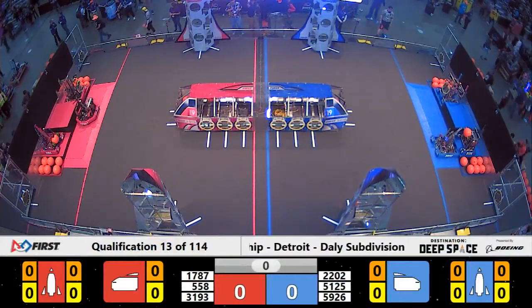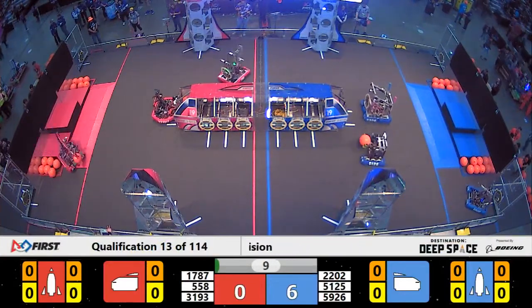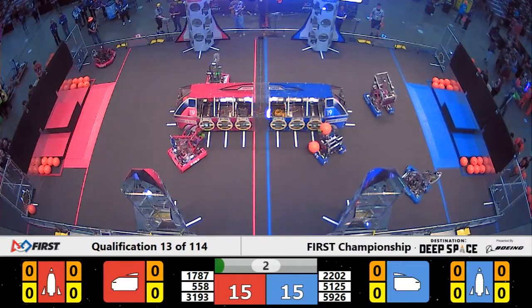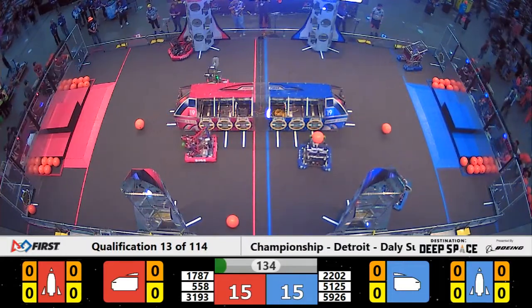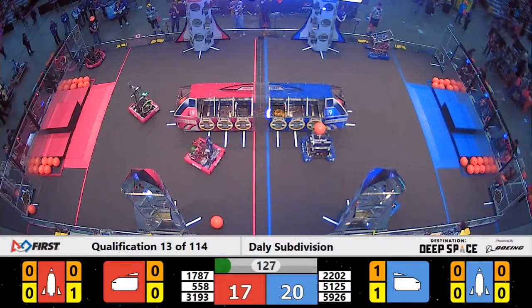3, 2, 1, go! Now it's time to see what the explorers find on the surface of planet Primus. They have all left the habitation zone. Red Alliance 558 looking to score. Oh, it looks like they will retain cargo. See if they can. No, and they will lose it. See if they can get that hatch panel scored somewhere else.